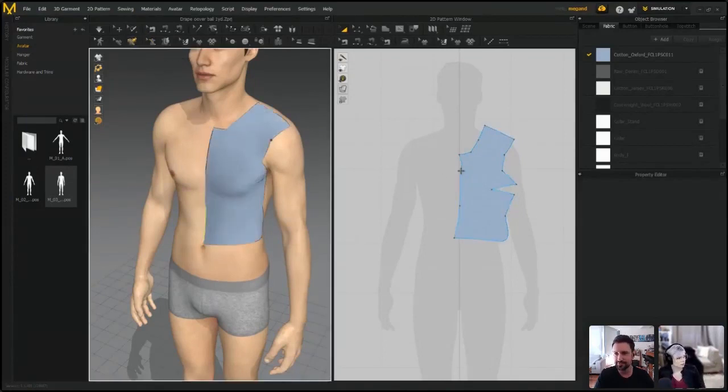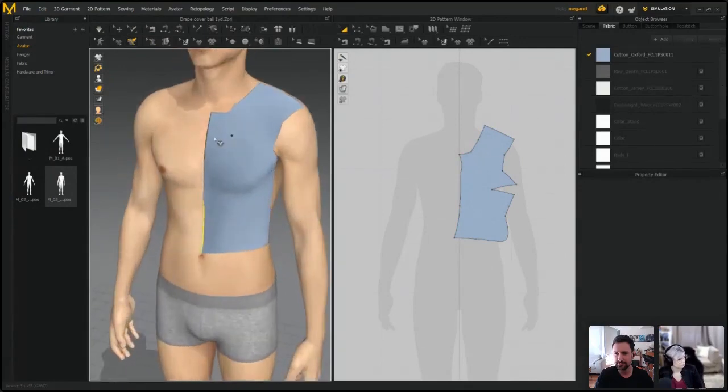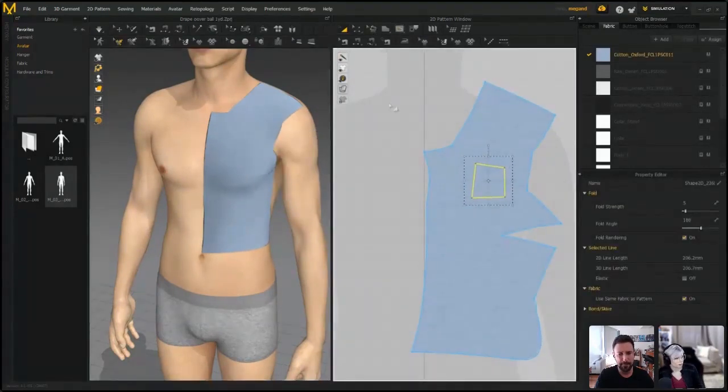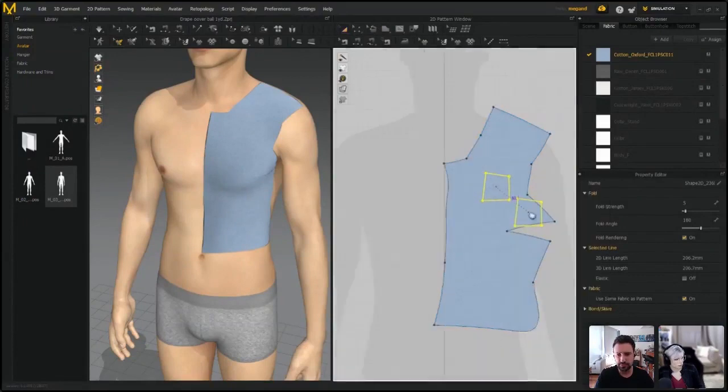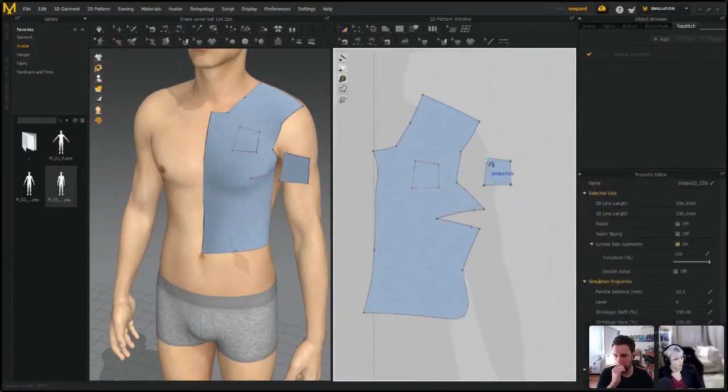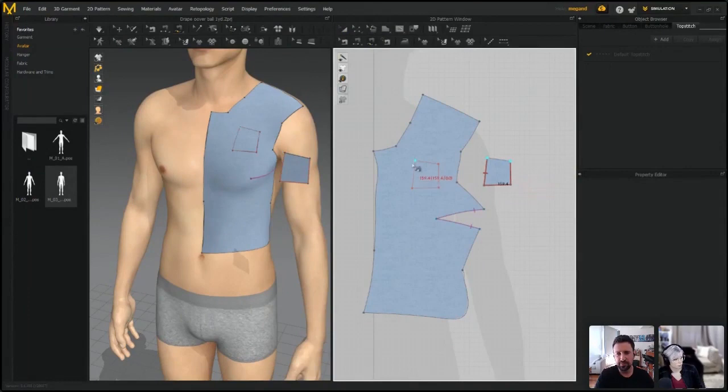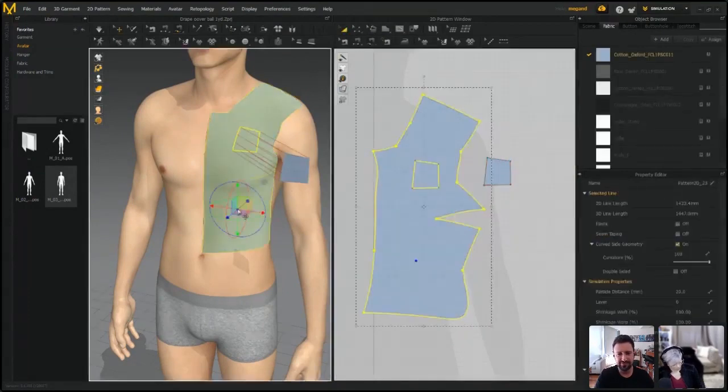As well as the draw on garment. So if I wanted a pocket on my really bad shirt here, I can just draw that, right click, and convert to an internal shape, which I generally like to do to make sure it's the correct shape. And then I can just clone as a pattern. And this is the most beautiful shirt that's ever existed. I'm going to freeze this.